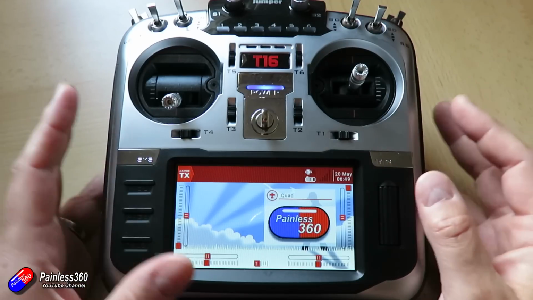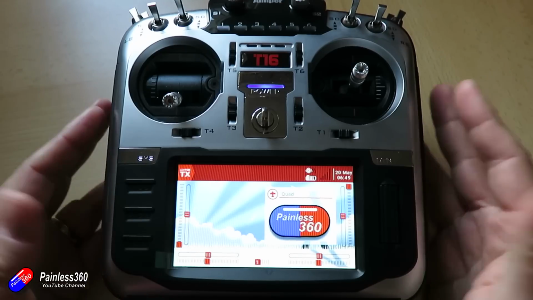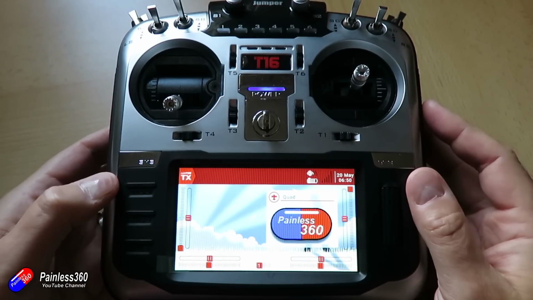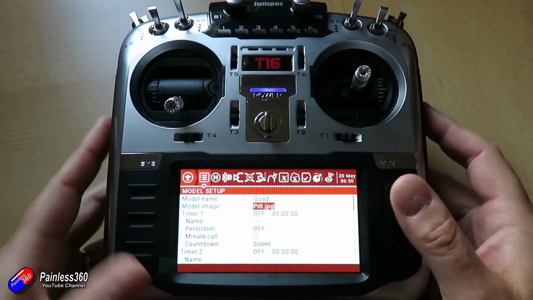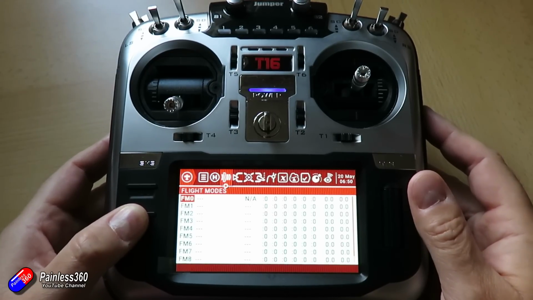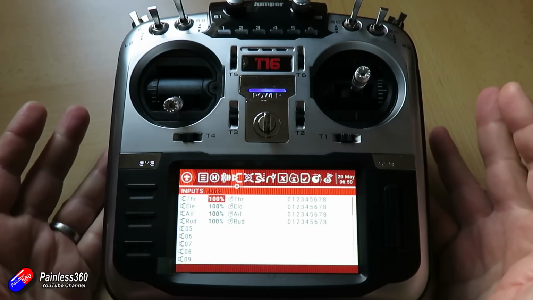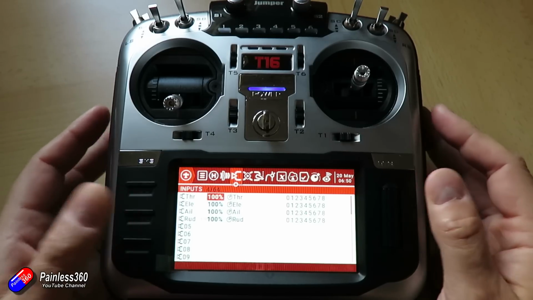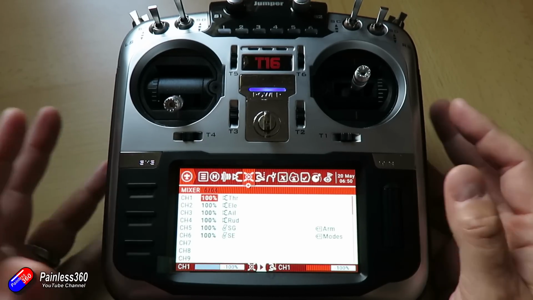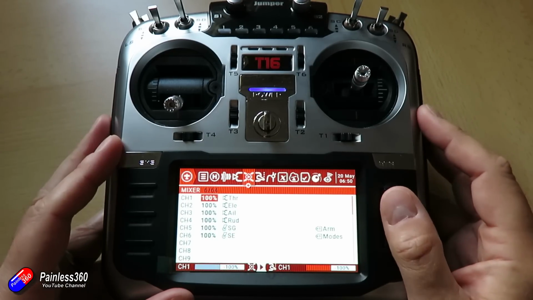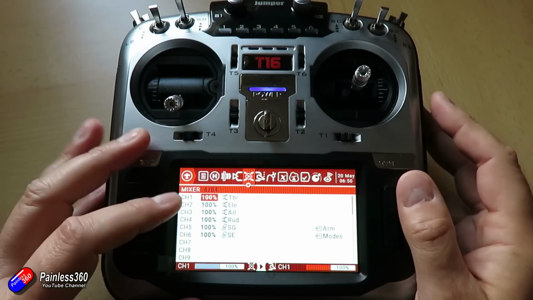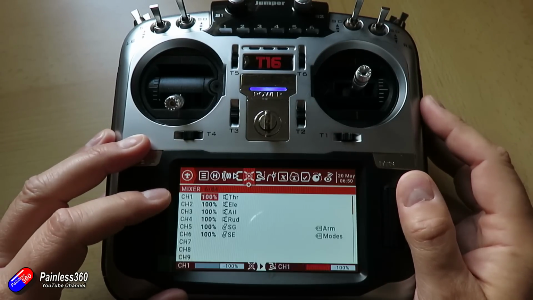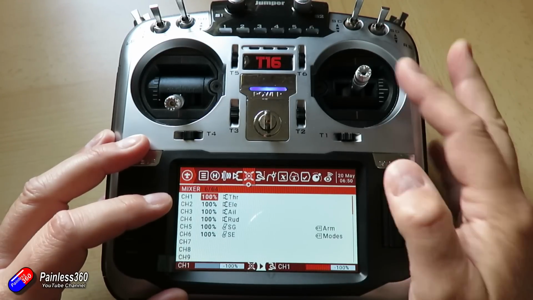But switch assignment is really easy. So on this particular radio, let me show you how to do it. We're going to press and hold the model button, and that's going to bring up the list. Now if I page across, there's two areas where you tend to play with controls. One is called the inputs and one is called the mixer. And again, all of the OpenTX implementations have this, and these show you the actual outputs on the different pieces.